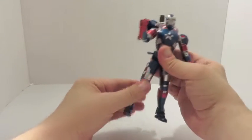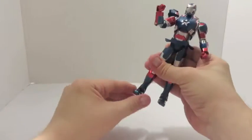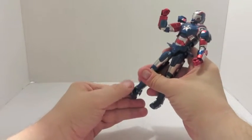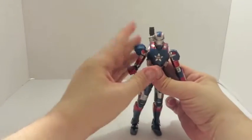The upper thigh swivels, double jointed knees, so you get full range of motion there. And a lot of ankle and foot articulation, and the toes are articulated as well. And just like Mark 42, they are die cast.